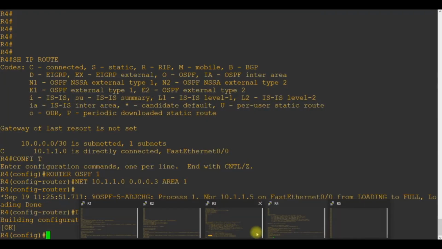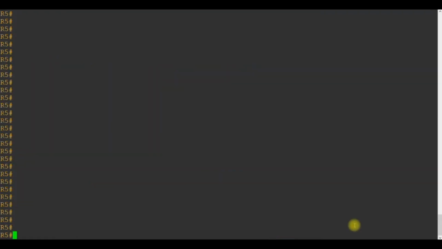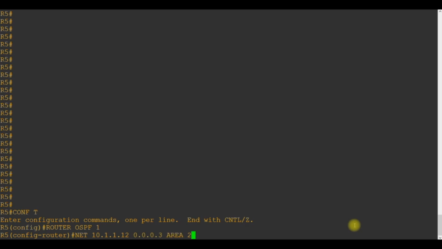So let's go to router 5 and go conf T, router OSPF 1, network 10.1.1.12 0.0.0.3, area 2.